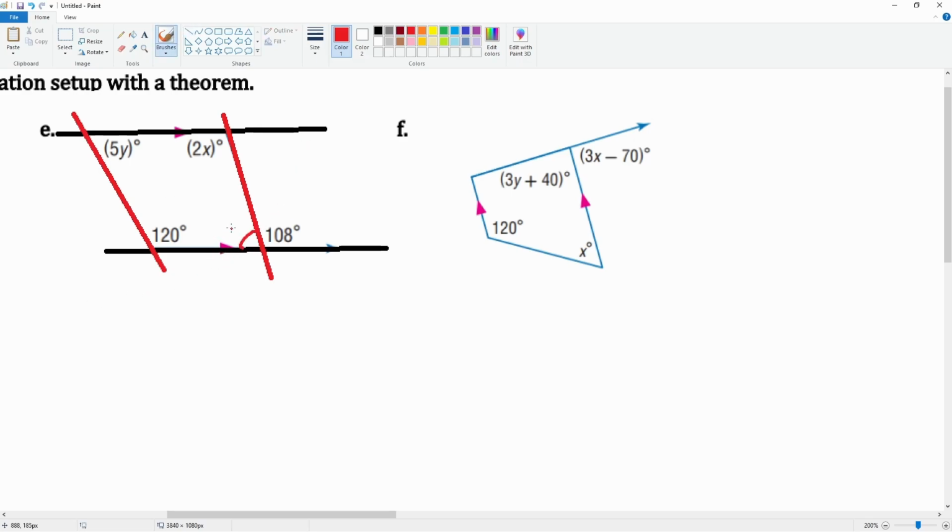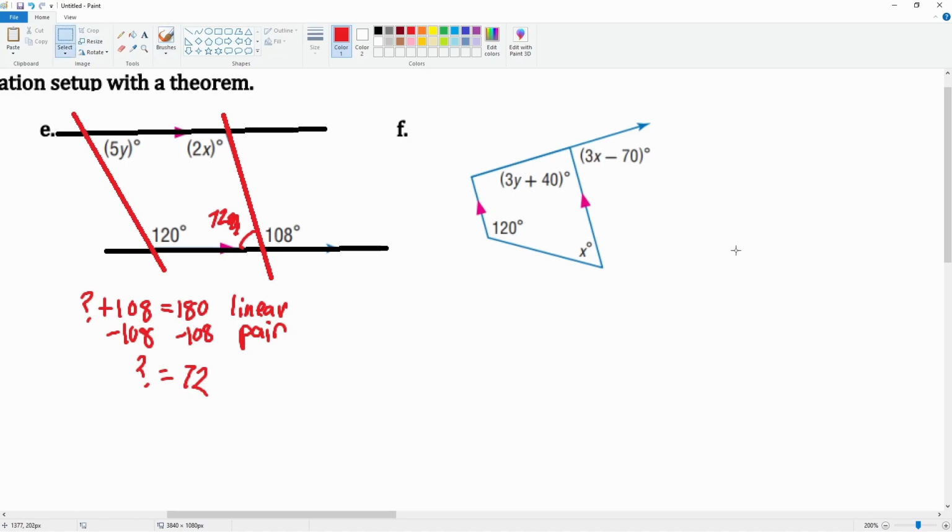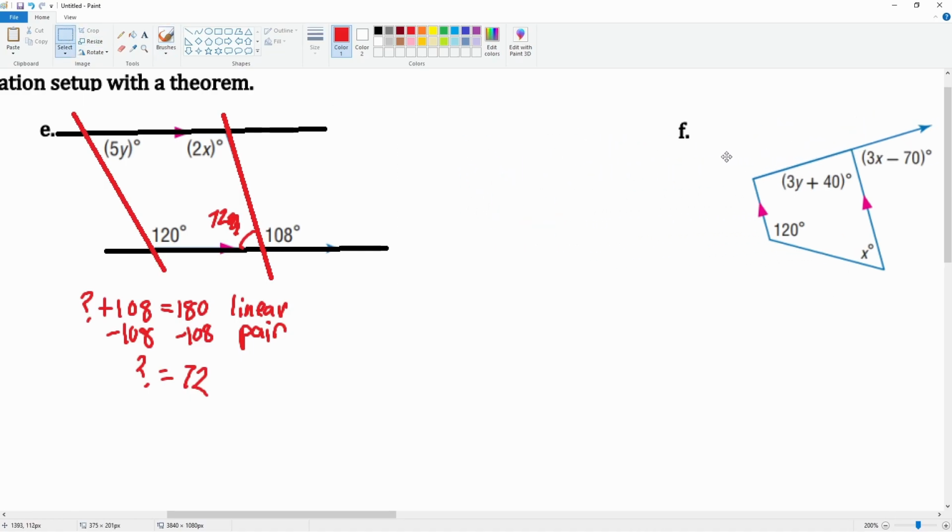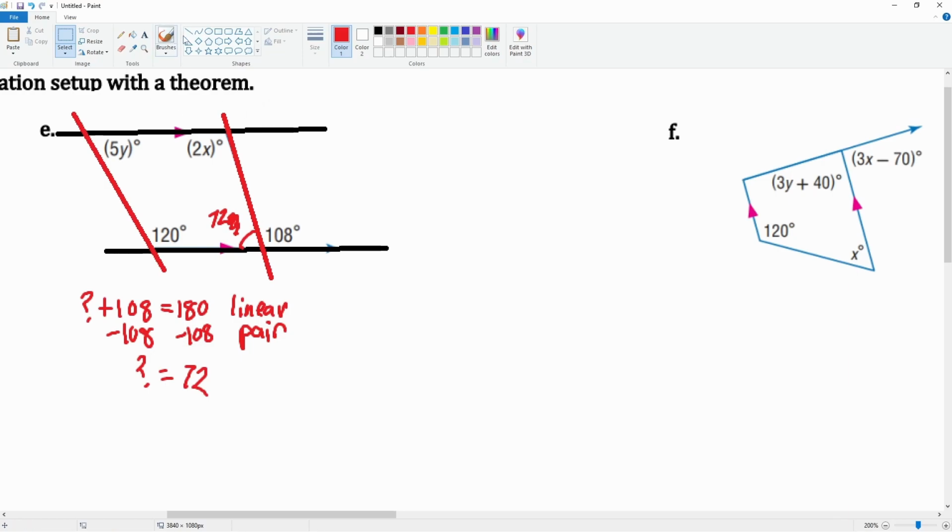All right. Well, we know that this angle, which is question mark, if we add that to 108, that has to be equal to 180 because of linear pair. So subtract 108 to both sides. You get question mark is equal to 180 minus 108. This gets you 72 degrees. So this is 72 degrees. Now it should look like the last problem. They're all on the inside. So we could use a bunch of alternate interior angles.